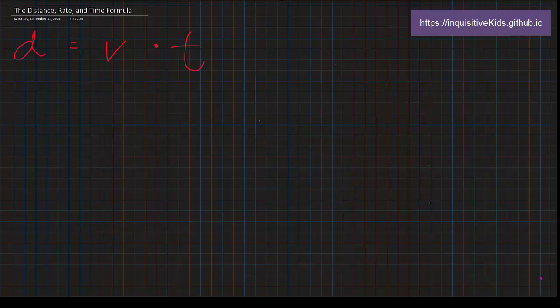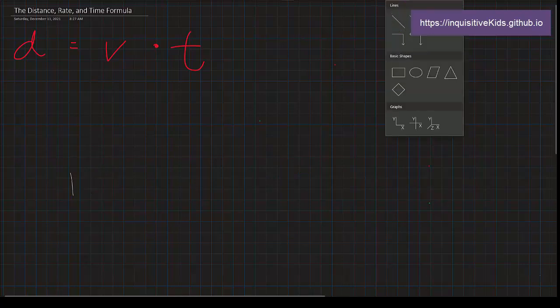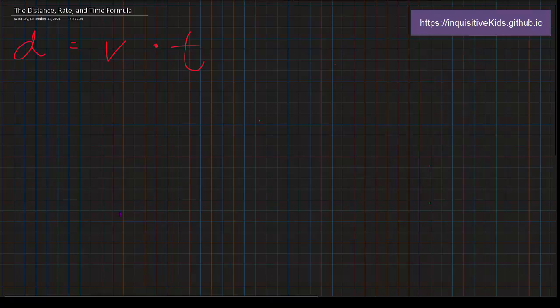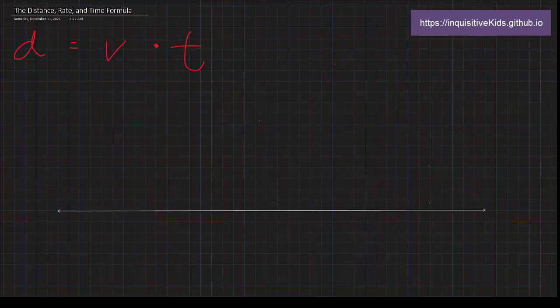All right, so now that you have the basics of the distance, rate, and time formula, I'm going to give you something a bit more complicated, but I think you'll be able to get. Pretend two friends are at the two ends of a road and they're meeting each other, all right? So this is friend A, on the left side. On the right side is friend B. And right around, say, right here, they meet, and I'll have a little flag right there.